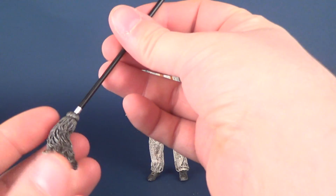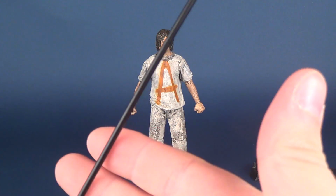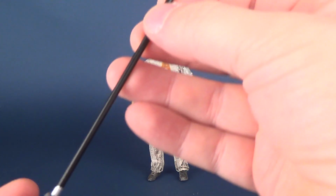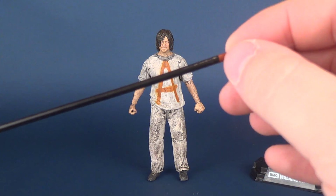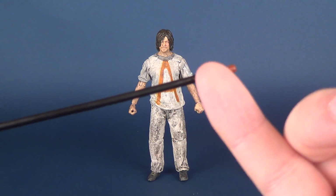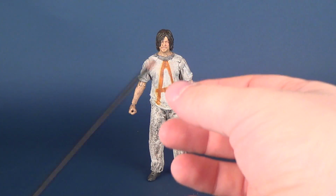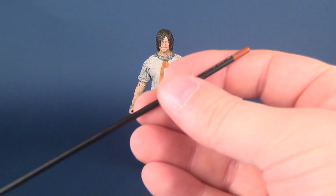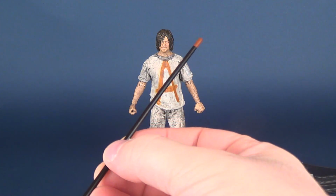He also comes with his mop. The mop generally is pretty clean on the handle portion. It's actually rather pristine there, with a little bit of brownish red on the end. I have a little bit of paint scraping, which I think could have been the culprit of sliding the mop into his hand. It might have scraped off some of the paint in the process.